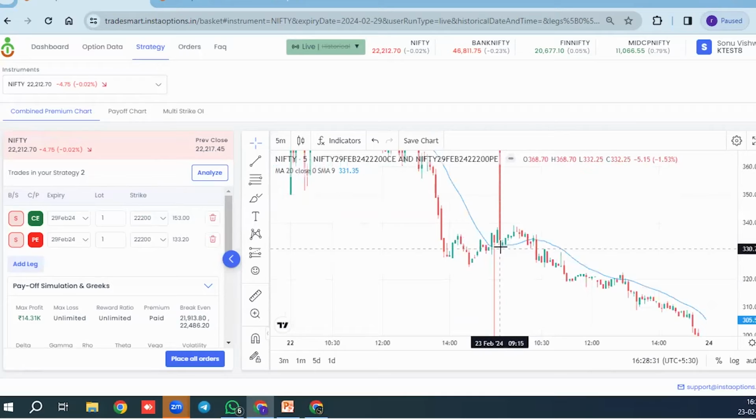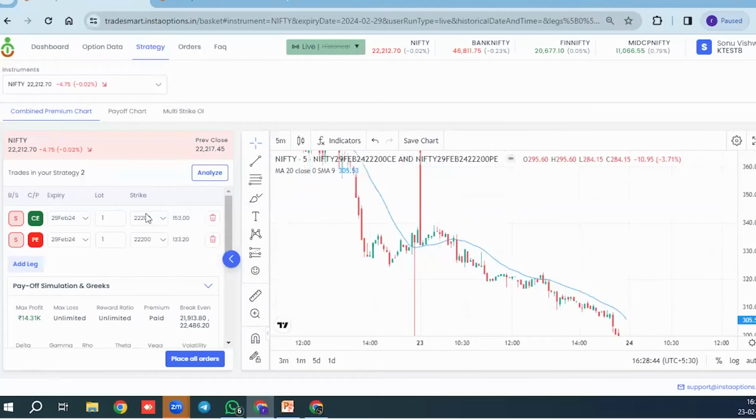Okay, so you can see here the price was below and it crossed here, right? So at this point, like 10:15, we need to see which direction the market is trying to go. Okay, so now I have ATM strikes, and if the premiums are increasing, it means the market will be moving in one direction. If the combined premium is reducing, it means the market is going to be sideways or slight volatility and it is going to end in a sideways direction.